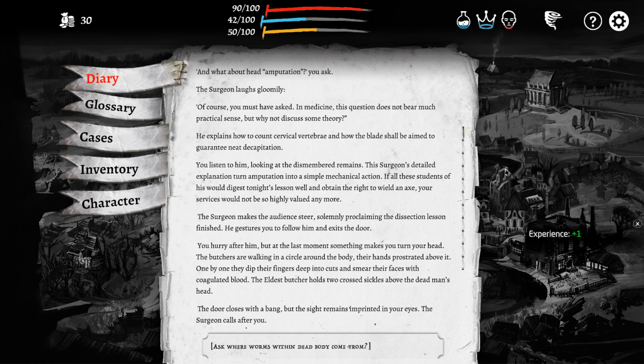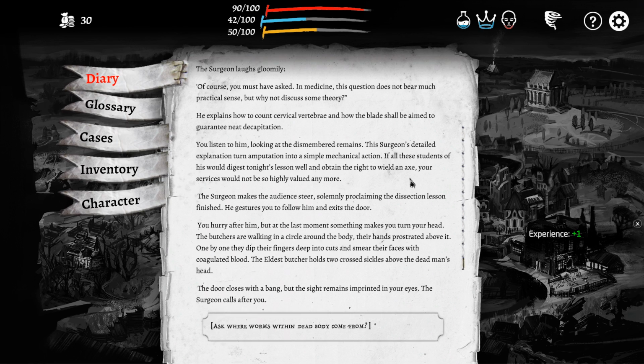The surgeon makes the audience stand, solemnly proclaiming the dissection lesson finished. He gestures you to follow him and exits the door. You hurry after him, but at the last moment something makes you turn your head. The butchers are walking in a circle around the body, their hands outstretched above it. One by one, their fingers dip into cuts and smear their faces with coagulated blood. The eldest butcher holds two crossed sickles above the dead man's head. Oh fuck, it's dusk, dude! Run! The door closes with a bang, but the sight remains imprinted on your eyes.